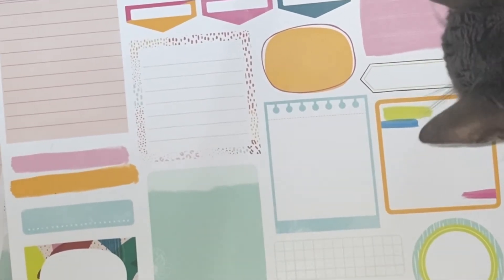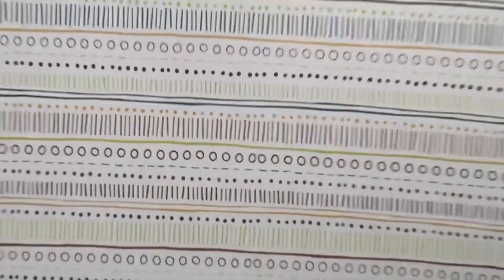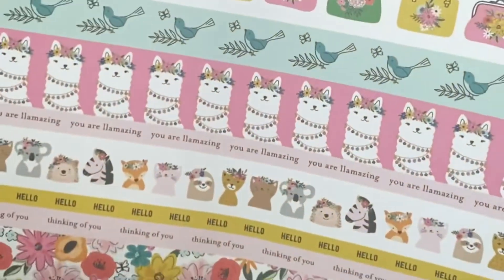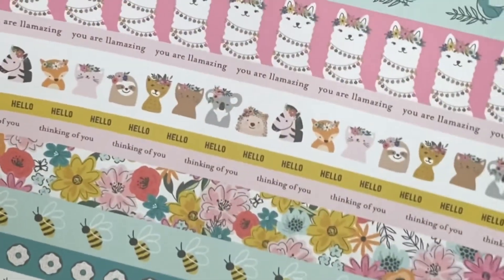I got eaten by my cat! I bought two pieces of this because I like the journal cards, but I really kind of like this paper too. I thought it would be cool for summertime. She thinks I'm playing! I'm not sure why I got this other than I just liked it — this is from Jen Hadfield.